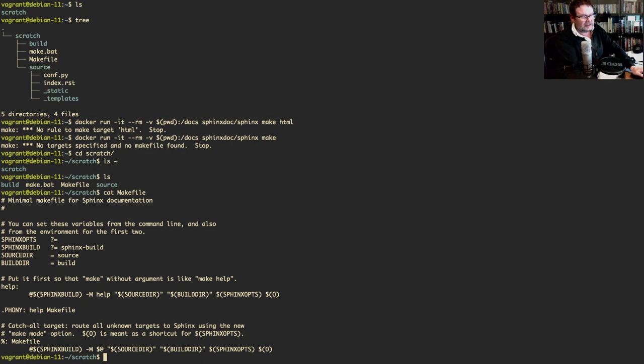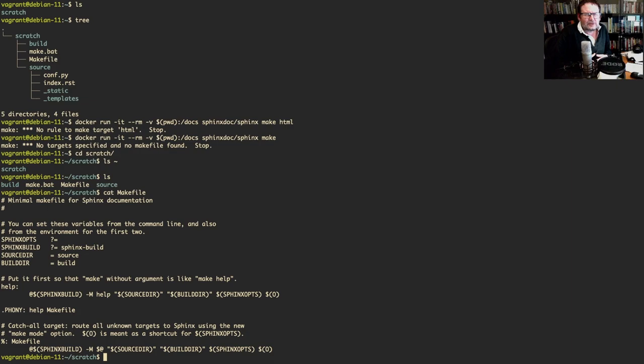Makefiles can get really very, very complicated. If you're going to be dealing with a lot of build systems, it's better than a 50-50 chance you're going to come across a makefile. So it's worth learning at least the basics of how to read them. You don't necessarily have to know how to write them in DevOps, but you certainly need to be able to read them in order to understand what they're doing, because you are inevitably going to have problems with them.